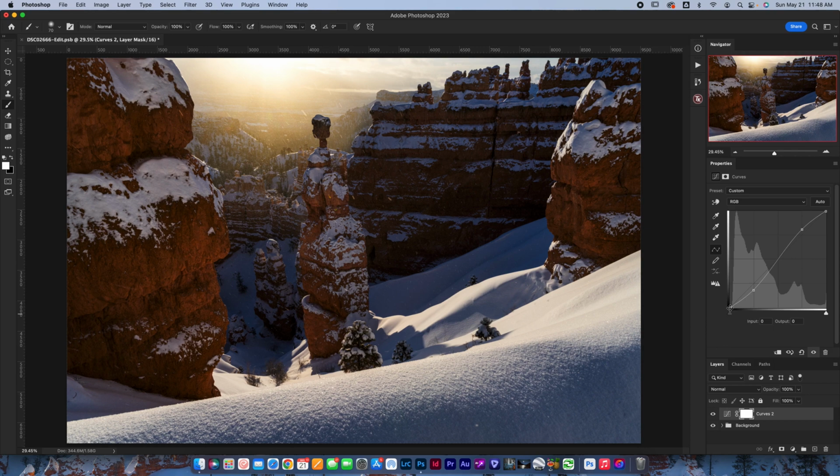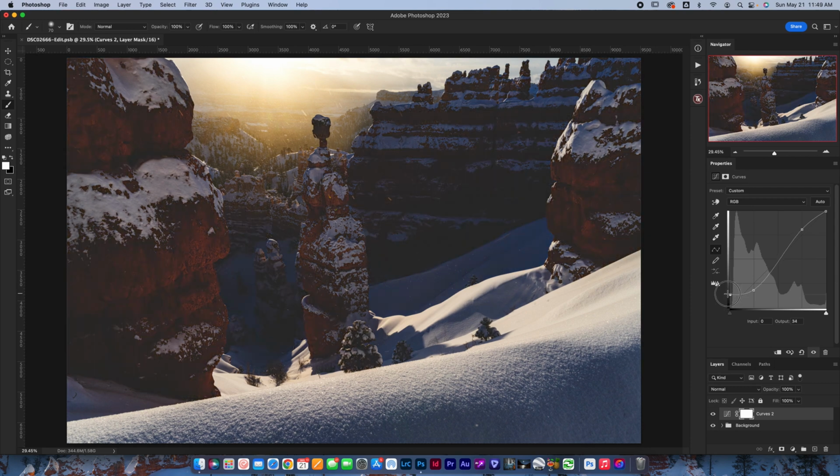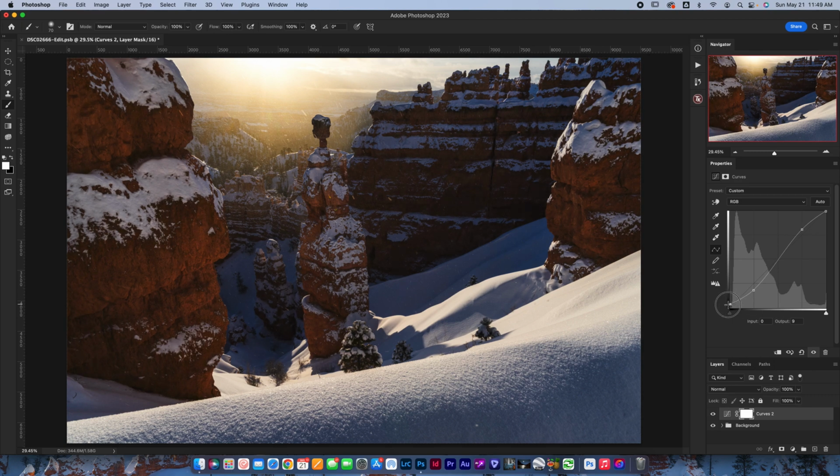I do want to show you a special trick that I use here on the input and the output, which is I like to slide this up just a hair. Now, if you go too far, you can see we get this weird monochrome look that is way too far. I usually like to slide the blacks till the output is between like 1 and 5 and sometimes a little bit more. Now you can see the difference here. This was before and this is after. So the change is really, really slight, but you can even use this to pull down those darks even more and then bring this up. So that's basically just recovering those dark details, making it so things aren't quite so dark.